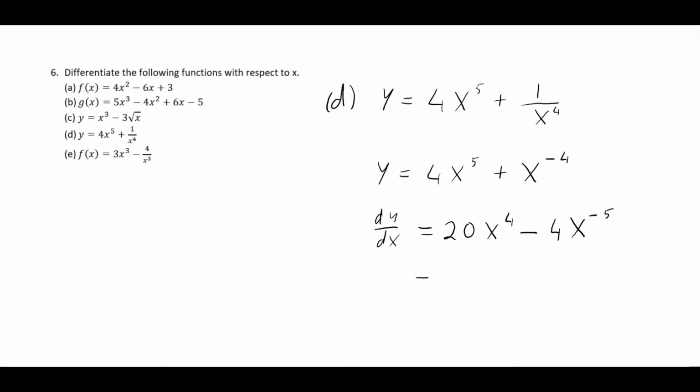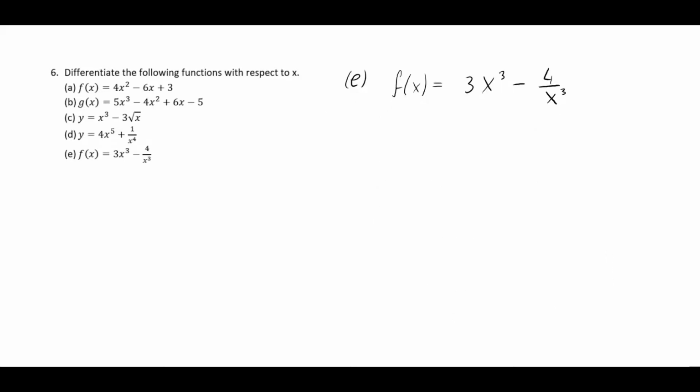And then just before we finish up, we'll tidy this up and just put it into how we had our original example there. So we're going to get 20 x to the power of 4 minus 4, and then we're going to put in brackets here. Now, you don't have to do this step. I'm just doing this to show you how it's done, but you could do this in one line if you want. So you're going to get 1 over x to the power of 5. So we're going to put that down then as 20 x to the power of 4 minus, and then just multiply 4 by 1, 4 over x to the power of 5.